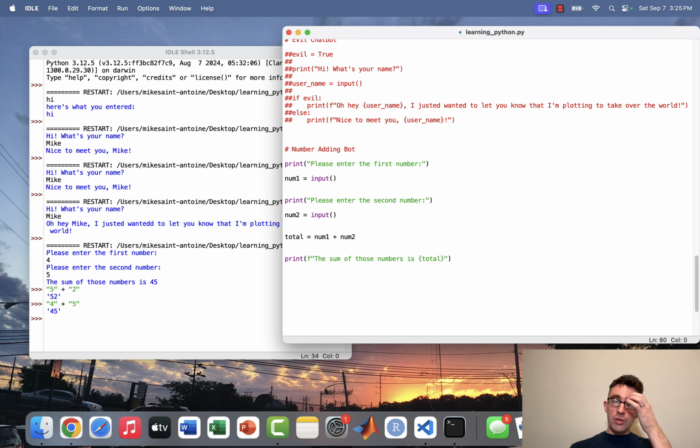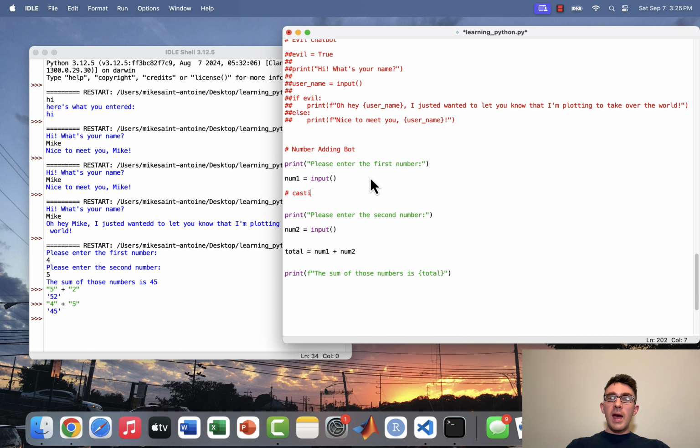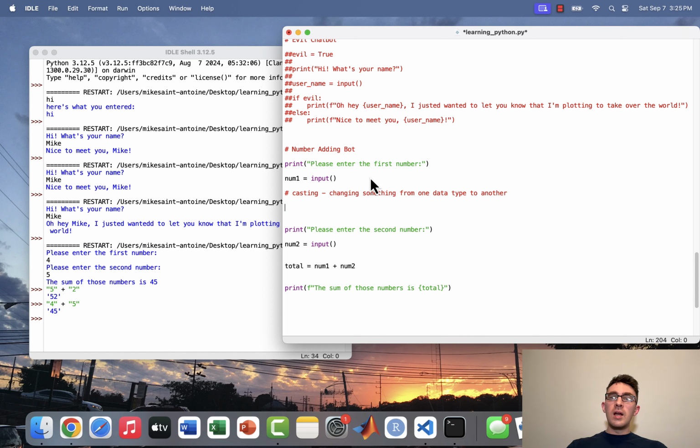But luckily, there's a pretty easy way for us to solve this. We can solve it with what's called casting. So I'm going to make a note here: casting is changing something from one data type to another.